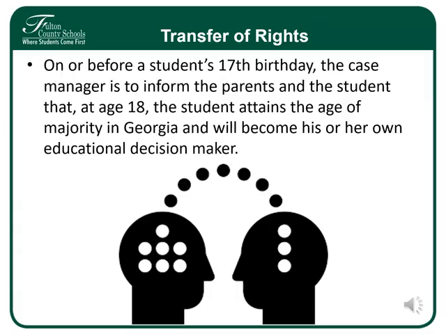For example, it may be that for some students, a guardianship or more limited form of transfer of rights would be necessary. Beginning at age 18, the district is to send all notices to both the parent and the student, but the student will provide informed written consent for any action requested by the district. When the student turns 18, he or she becomes the educational decision maker. But while the student is eligible under the IDEA, the parents retain the rights to all notices of meetings, notices of change in program or placement, and notices of evaluations.